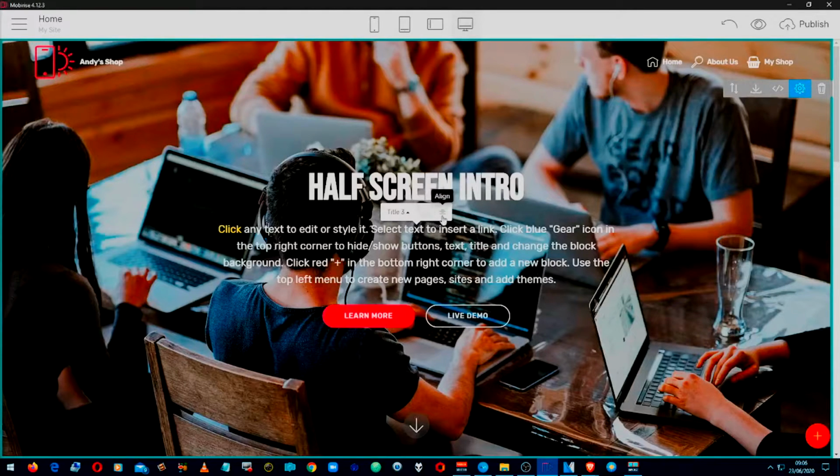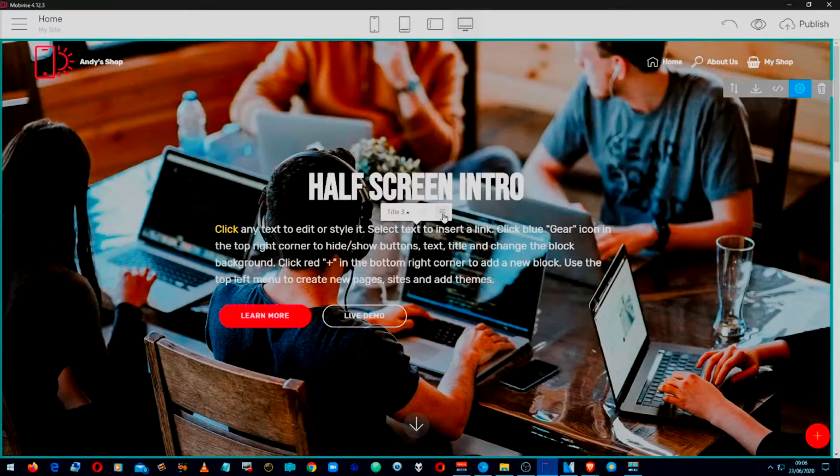But the actual alignment also affects the whole thing, the whole paragraph, and the colour also affects the paragraph. There is no way that you can highlight that and then have that a different colour. There's no way you can do that at the moment. You would probably have to look into the code aspect. Maybe you can do it that way, but then that would be hard coded into your site.